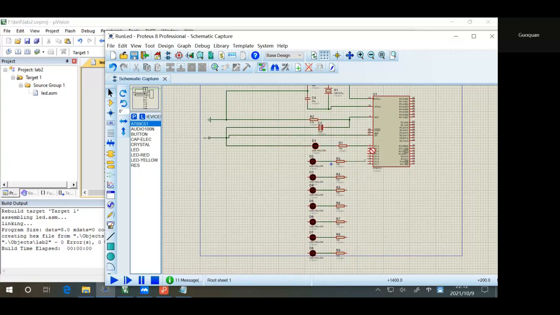Make all of them. That's what we did last time, right? We connect 8 lights to P1. Okay, P1.